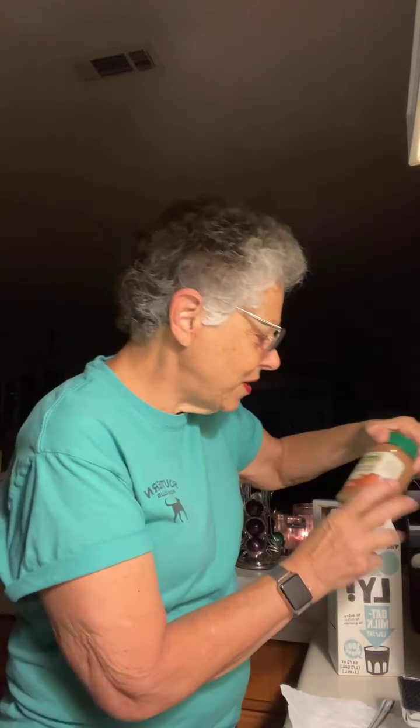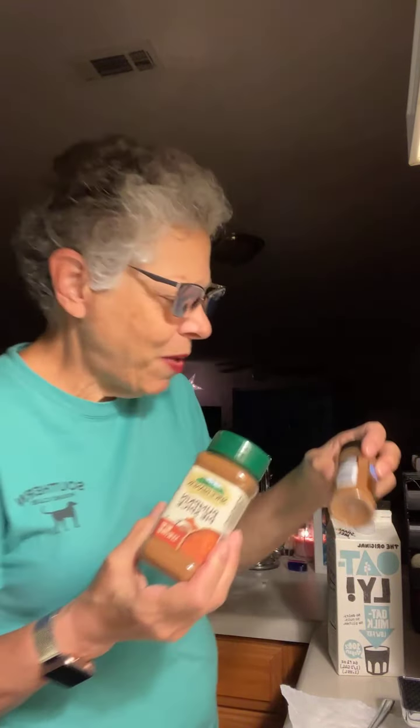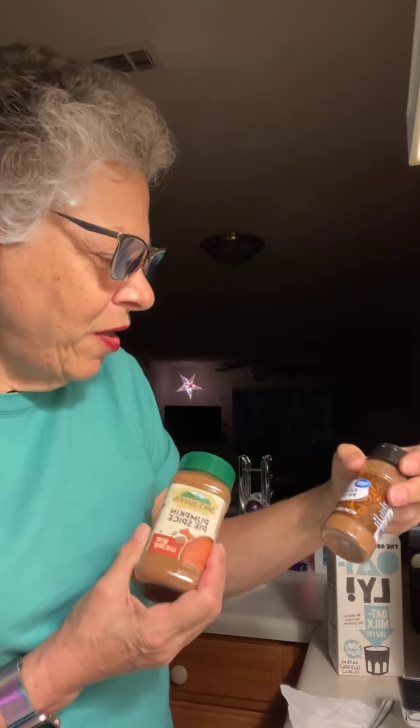Oh gosh, do you know what this would be so good with? And I don't have any. Some coffee cake. But anyway, my point is, you can make your own pumpkin spice coffee with just a couple of shakes of pumpkin pie spice, whatever brand you have. This is Spice Islands. This is Great Value, which would be Walmart, I guess. And there are just so many other brands that you can use.